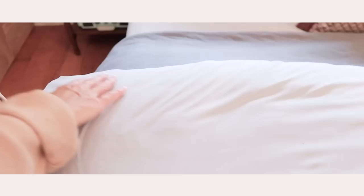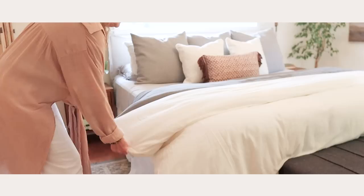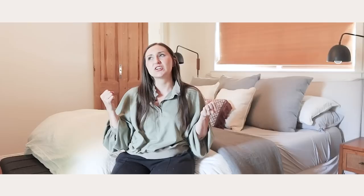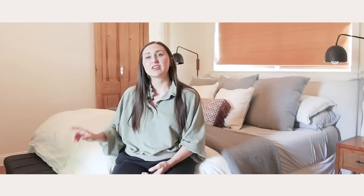If you move a lot, you're probably hot, so you also need the cooling feature. The other thing I love about these sheets is that they're pretty. They have three different colors — a cream, a gray, and a charcoal-ish color. They also sent me the All Seasons Duvet Insert. It's thick but not too thick. With the duvet over you with your cooling sheets, it's like you're in a cocoon that you're not getting sweaty in. If you'd like to try Rest Silver Cool Sheets and their duvet insert, they've given me a coupon code for 25% off — it's Shelby25.